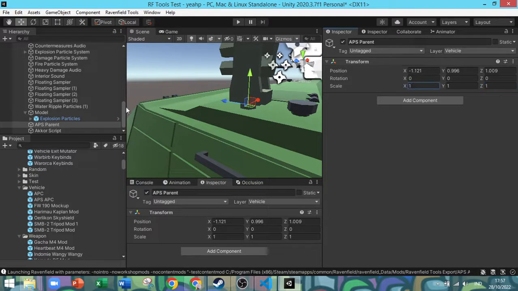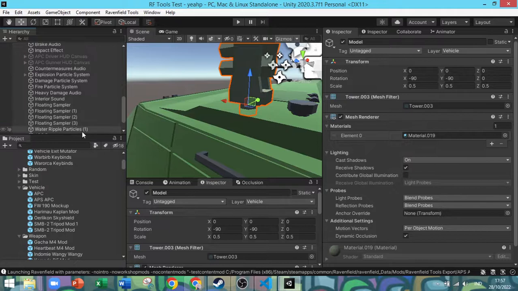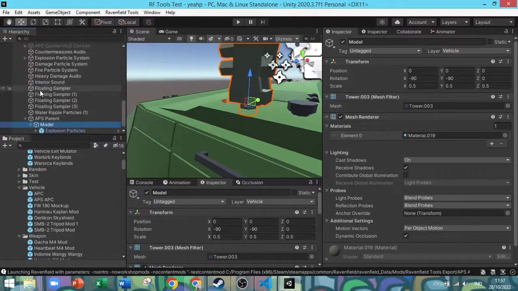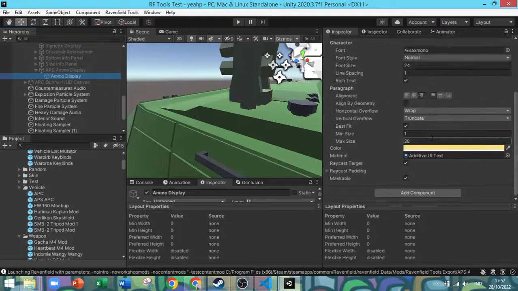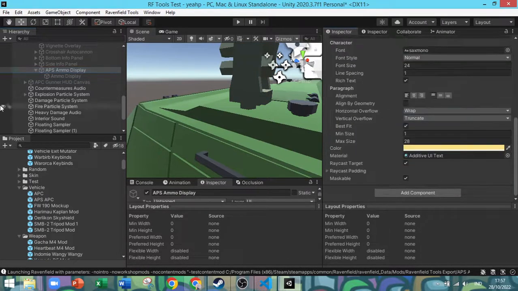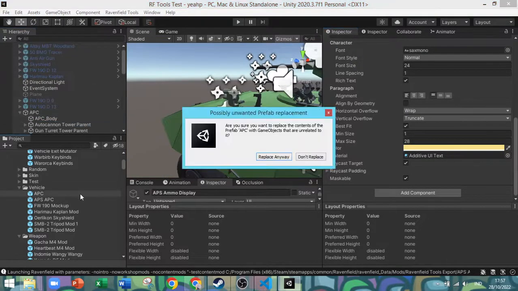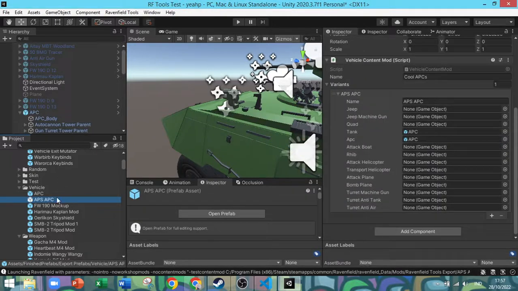You don't have to do the scaling, but yeah. Alright, and then on the ammo counter, I forgot to disable a script, the countermeasure status indicator. I forgot that one. Set again as the APC and test it.